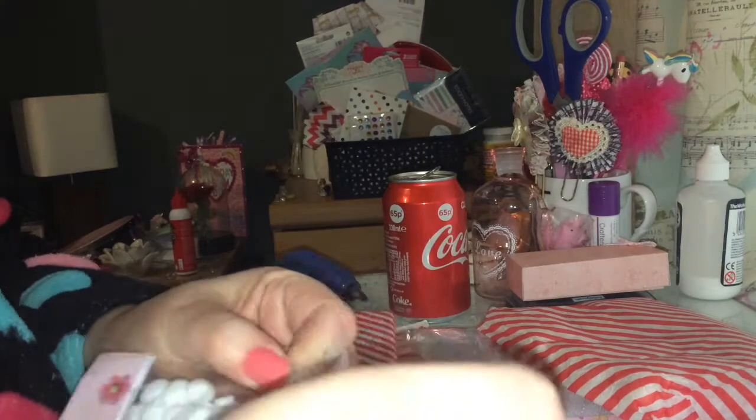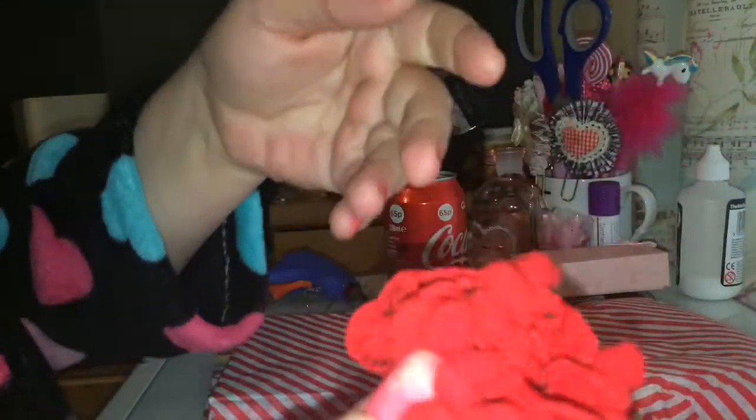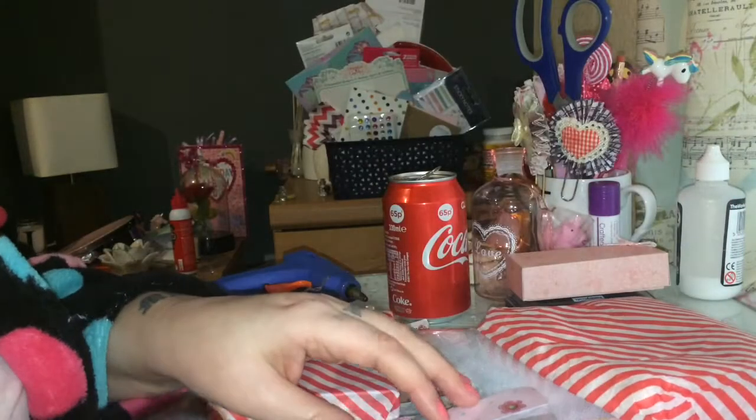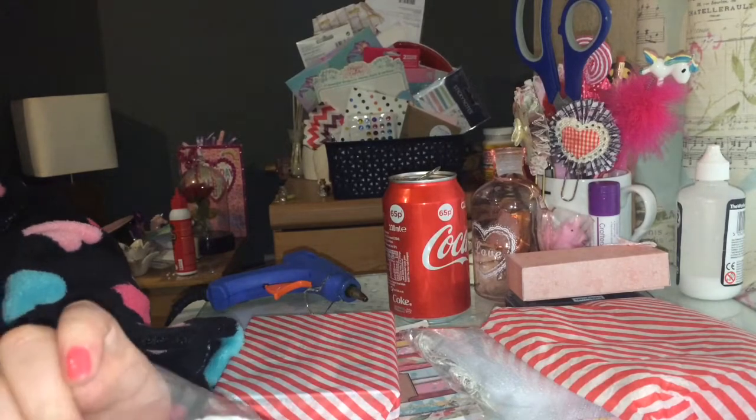And then in here she sent me some gorgeous trims. We've got the red pom-pom trim - it's absolutely gorgeous and there's tons of that. Thank you Jane, I will definitely use that. And she sent me the white one - look at that, just beautiful. Thank you, I will definitely use them Jane, I love them. Thank you ever so much.